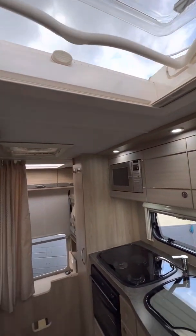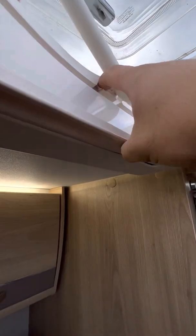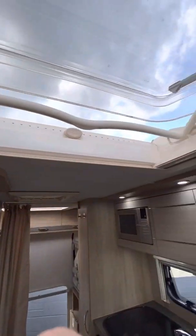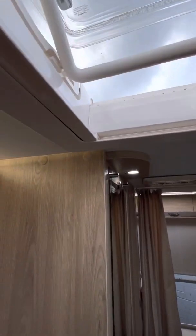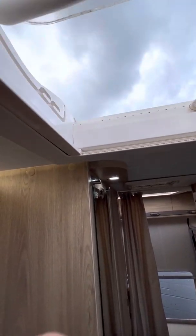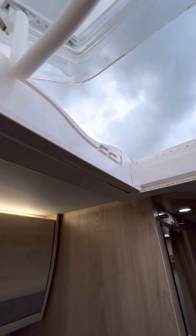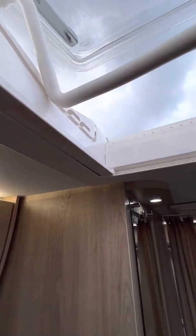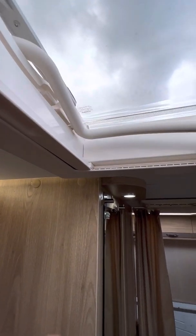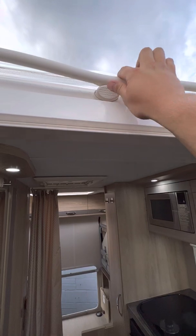Skylights, these are so simple. This one especially, I've got it on a little vent, the sort of middle part just here, so that I can have it open a little bit. If I wanted to close it up, pull towards me, and then it gets into this channel here, which, if you wanted to, you can open it all the way up like that and then let go of it. That's just how they stand up. But basically just push it all the way forward until it stops, and then just push this handle up until it sits over this, and then to put it back.